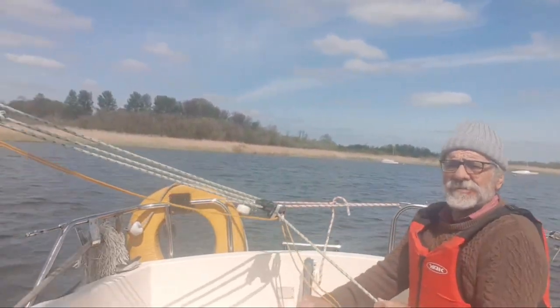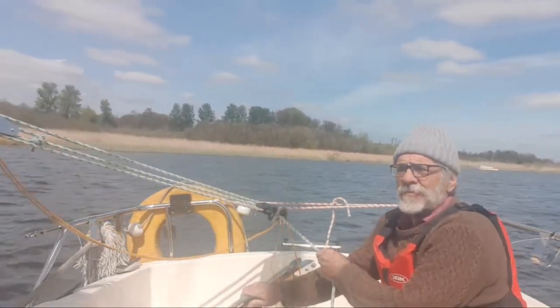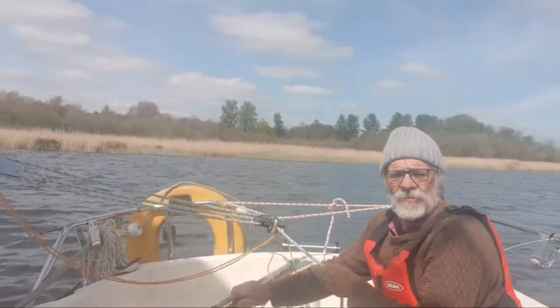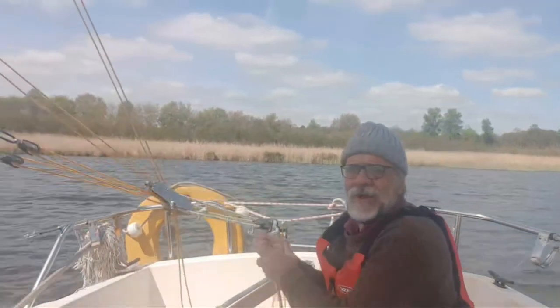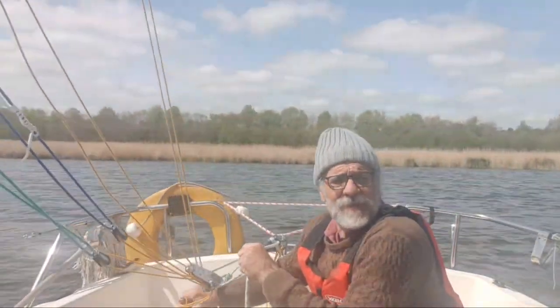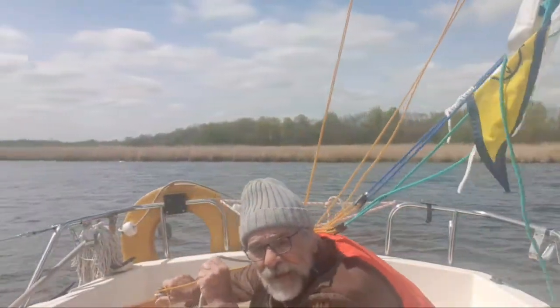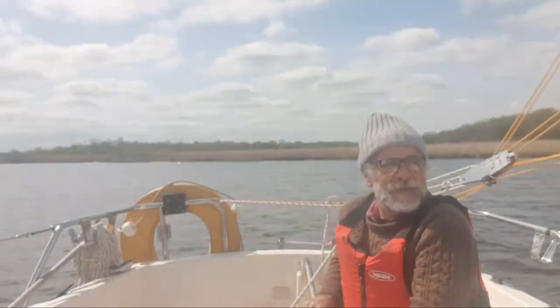Right, here we go. So we've done that. Now we're going to just turn the mast round, the boat round. We're going round. I don't know if you can see in the background, but we are definitely going round. But are we going to go round enough? Last time I did this, we went round and... go on, keep going. Yay! Come on, a bit more. Look at that. We did it.